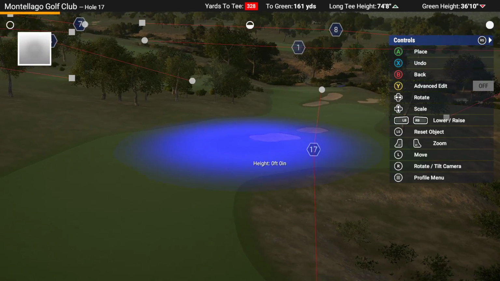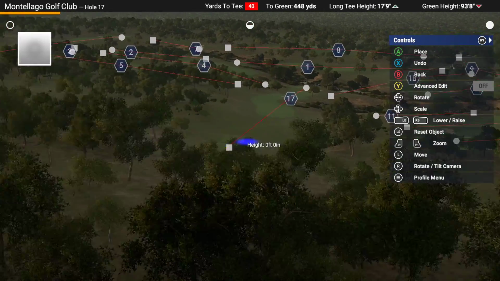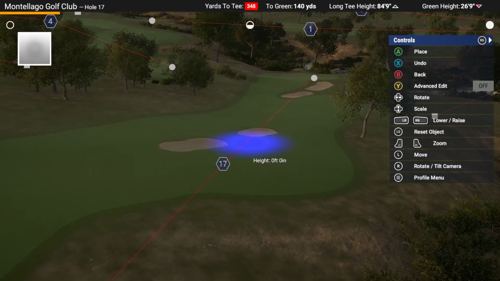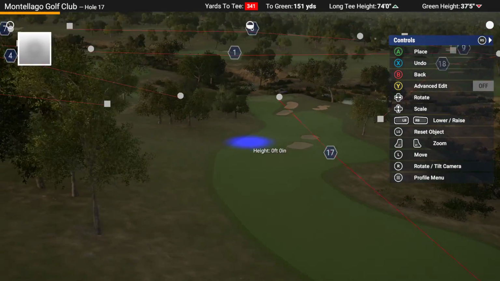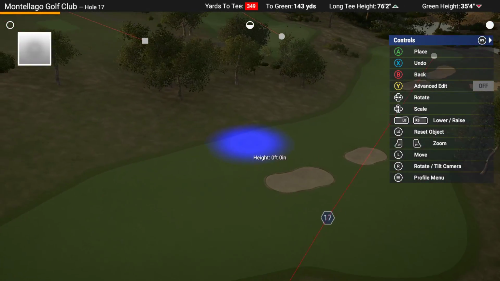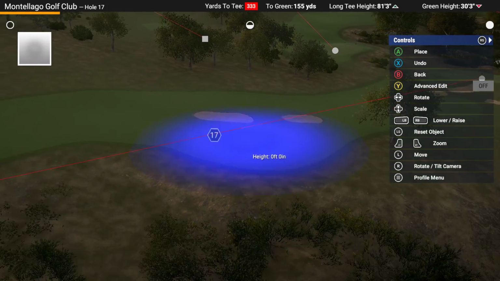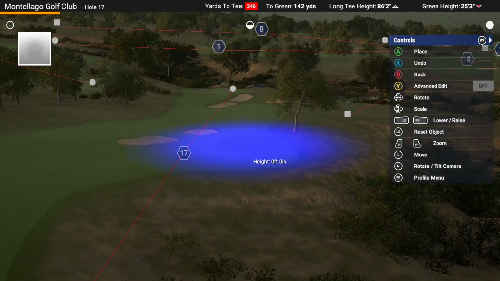In terms of this hole, what would I still be looking to do? I know these bunkers are going to have to face the T, which means they're going to have a high side and a low side. In order to face the T, the high side needs to be here, which makes sense with the plot. The land is roughly flowing this way. So this side of the fairway is going to need to be a little bit higher than this one. We're going to raise this up a little bit and lower this one down a bit.